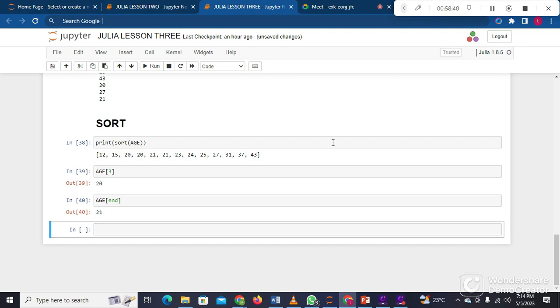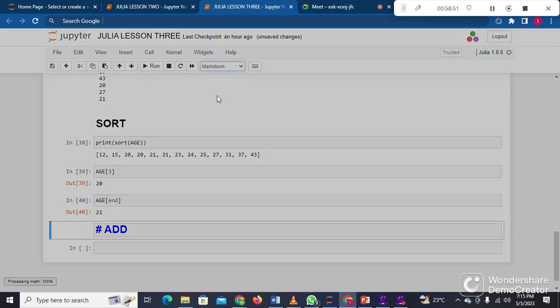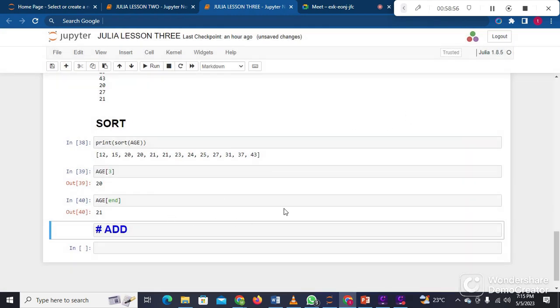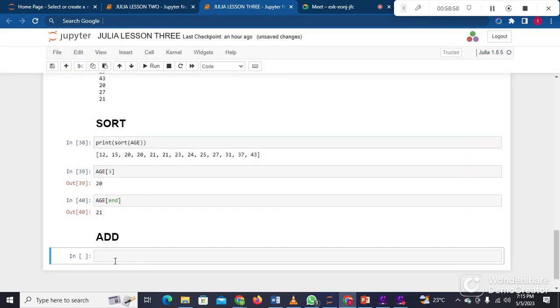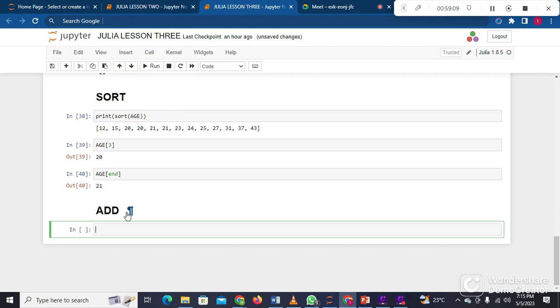Now we want to do some arithmetic. Specifically, we want to add vectors that have the same number of elements.